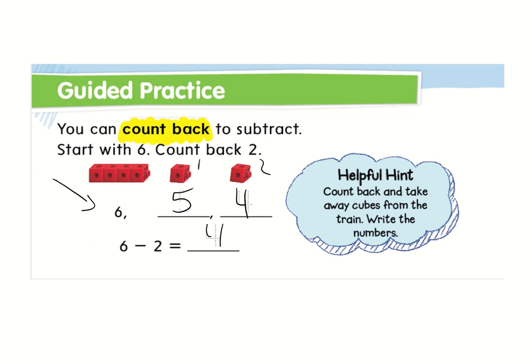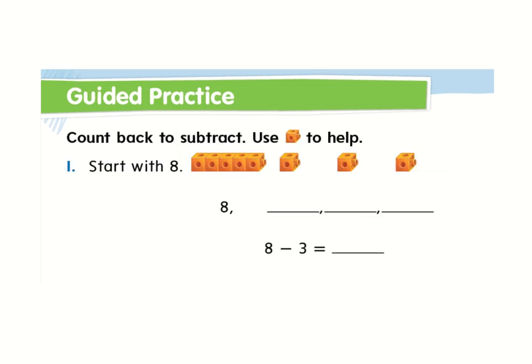So let's practice that a little bit here. We're going to count back to subtract using the little blocks here to help. So we start with the number 8. I know that I need to go down here, boys and girls. I'm not going to go up because that's using addition. We're going to go down because we're doing subtraction. We're starting with the number 8. So what comes before the number 8? I'm going to think to myself, I got to count backwards now. So it's going to go 8, 7, 6, 5. Now when we take a look at this, if we started with 8, we went 3 steps back.